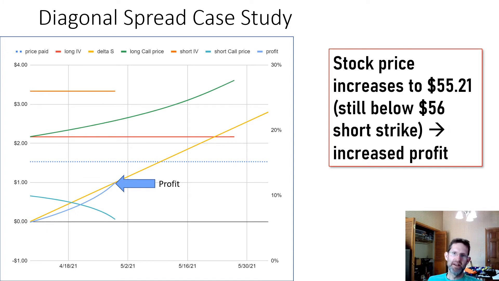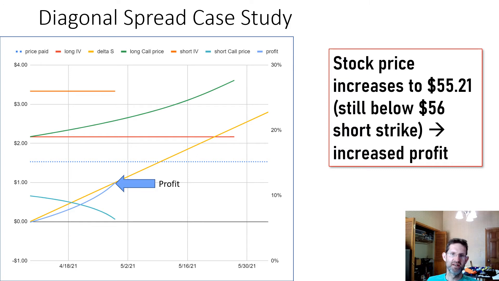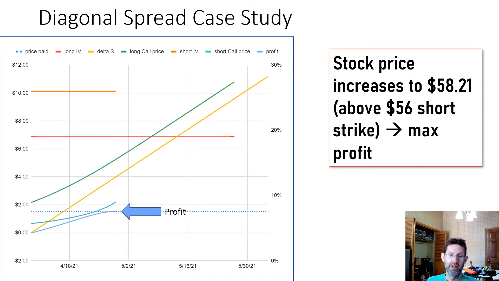Now we'll make the example more realistic step-by-step. I'm still holding IV constant, but I assume the stock price increases steadily but not massively. Specifically, on April 28th — the expiration of the short option — the share price has increased to $55.21, which is still below the short strike. In this case, the profit increases to nearly $1. If the stock price increases beyond the strike price of the short option, then the diagonal spread will hit the max profit of $1.49, and you can notice how the profit curve is leveling off at that max profit level.